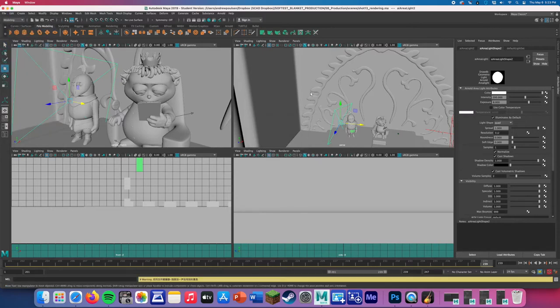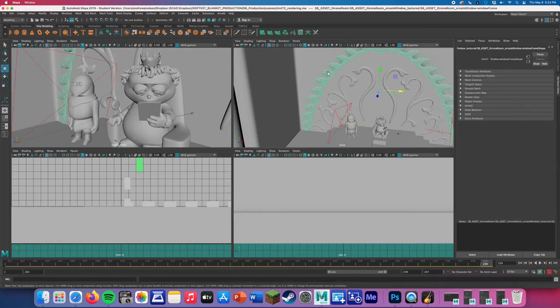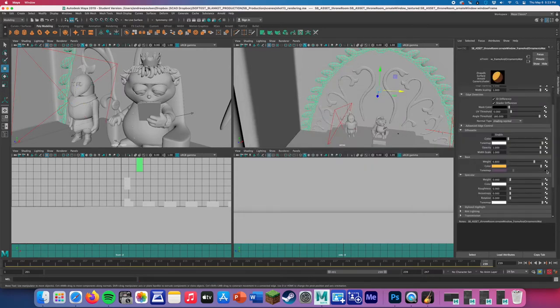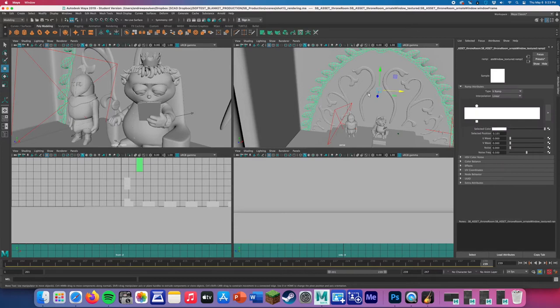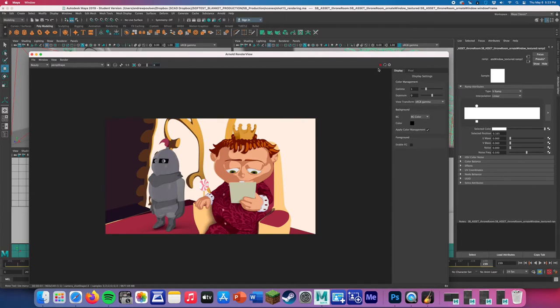Alright, so one thing I noticed in the render view is that this thing has a tone map. We don't want that to have a tone map because it's a window. So I'm going to take that out. And then I also noticed in the render view, if I play it again, you'll see why I did that. Oh, actually, I might make a duplicate shader so that this is like yellow and then this has the purple, because I think it looked nice on that. So I'm going to undo.